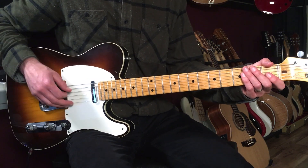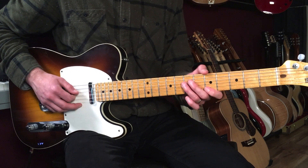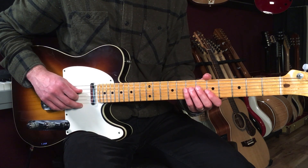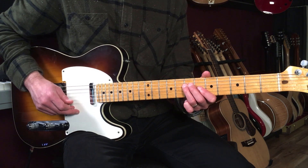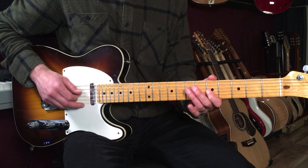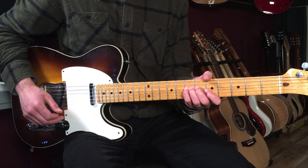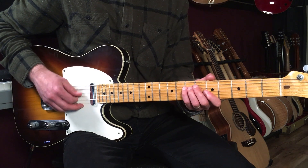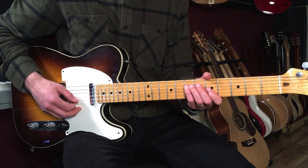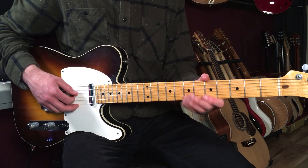A lot of this is coming straight out of your A minor pentatonic scale, but we're also going to mix in the 9th of the chords. We're going to start on the 7th fret of the 4th string, then skip to the 5th fret on the next string and go back and forth: 5, 7, 5, 7 — then 5, 4, then 7 on the 4th string. The rhythm is: 3 and 4 and 1 and 2 and 3 and 4 and 1 and 2 and 3 and 4, coming in on the and of 4.